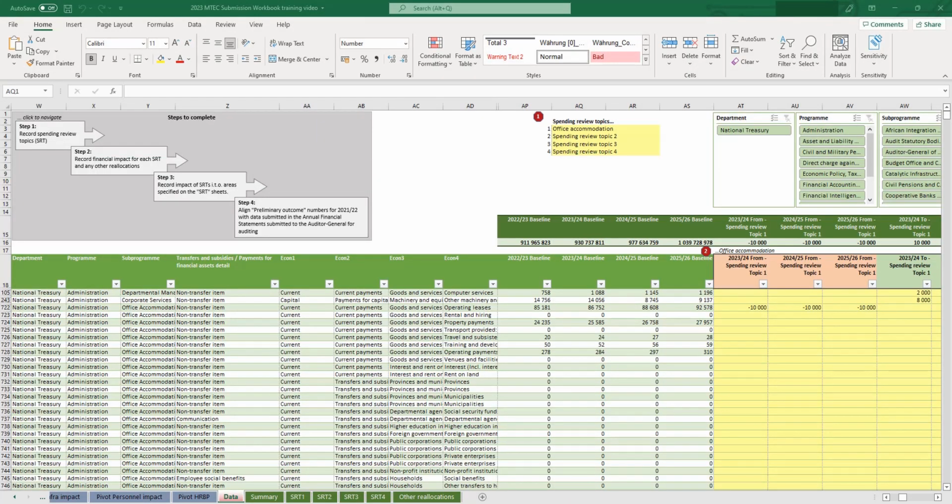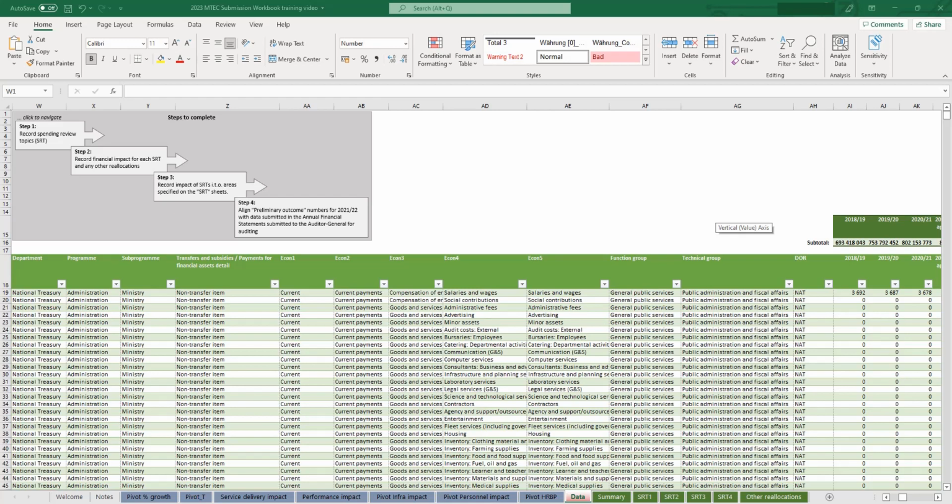You'll also notice that the format of the workbook hasn't changed much from last year's workbook. The main change from last year is that we used to have a functionality where departments could choose to complete the workbook at level 3, economic classification, but we needed a uniform consolidation of the inputs, so the workbook must now be completed at level 4 economic classification, where the Econ 5 column here only includes transfer item details.